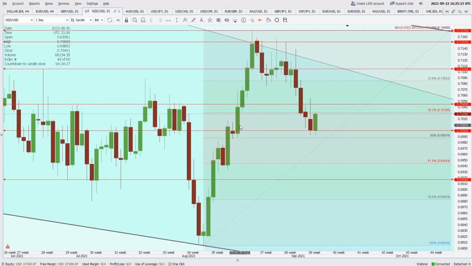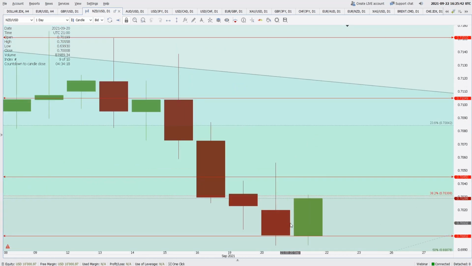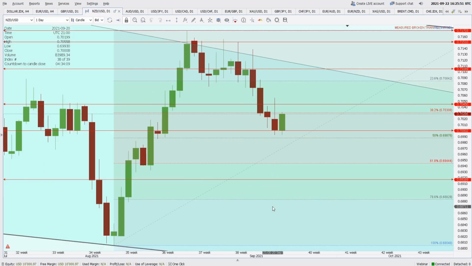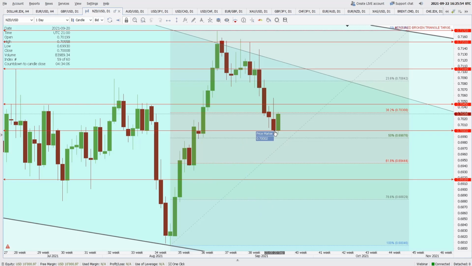Talking about the New Zealand dollar against the US dollar, yesterday we saw a bearish pin bar at the resistance but closing right on top of the support. You see, 0.7000 was the support, and the price actually closed at around 0.7000. So it is like closing the day at support, and today the buyers jumped in to push the prices higher. So if we see a close above 0.7045, then 0.7104 will be exposed. But if you see a closing below 0.7000, that means 0.6916 will be exposed.